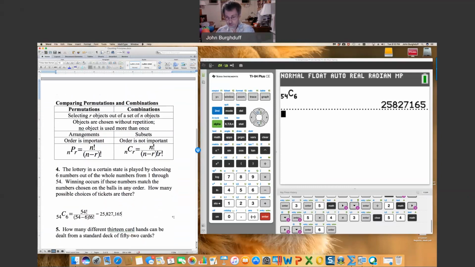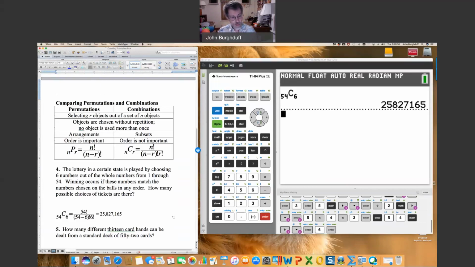Let's look at another question. Very different setting. Let's talk through and see if one of our formulas will help here. Playing cards. How many different 13-card hands can be dealt from a standard deck of 52 cards? So a standard deck has 52 cards, and if you're playing bridge, for example, you need a 13-card hand.